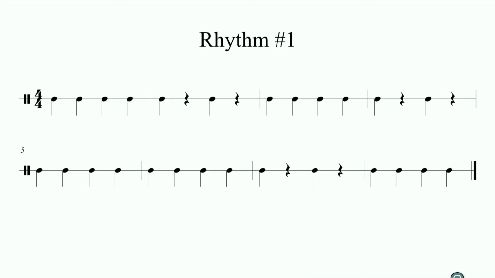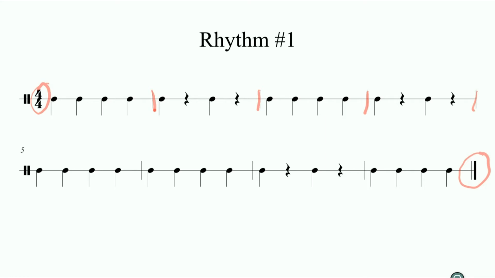Let's take a look at rhythm number 1. The first thing you're going to notice is that the very far left side at the beginning of the piece is our time signature, 4/4. This is telling us again there's 4 quarter notes in each measure. You'll notice after that we have 4 quarter notes and then a vertical line. This is called a bar line, and you're going to see lots of them throughout the music that you play. These simply separate the 4 quarter notes worth of time so that it's easier to see visually. Finally, at the very end of the piece, we have a special thing called a double bar line, and that is what tells us that we are all done and we can stop playing.